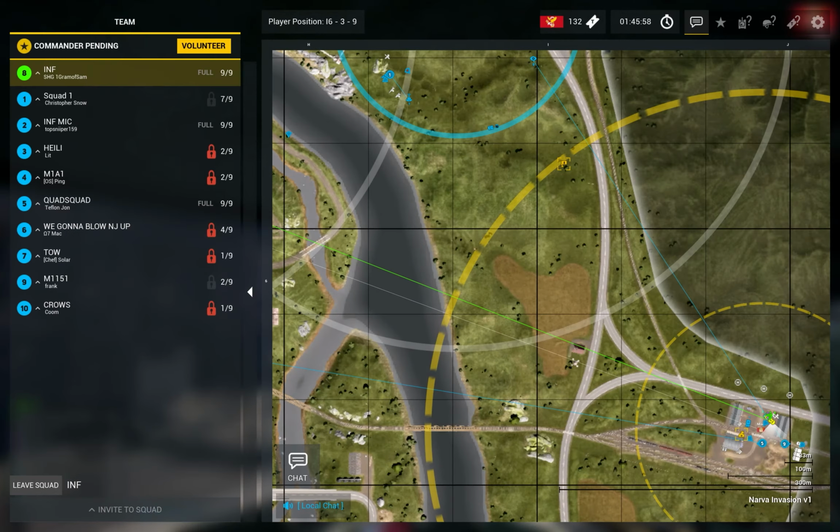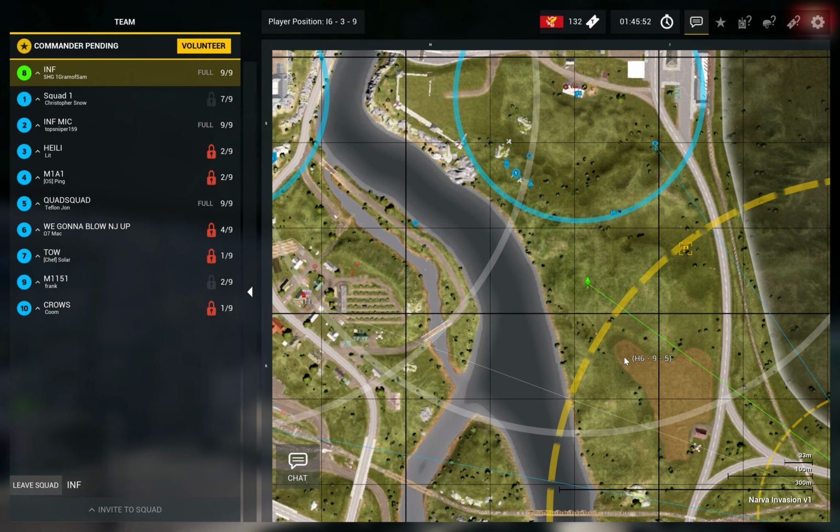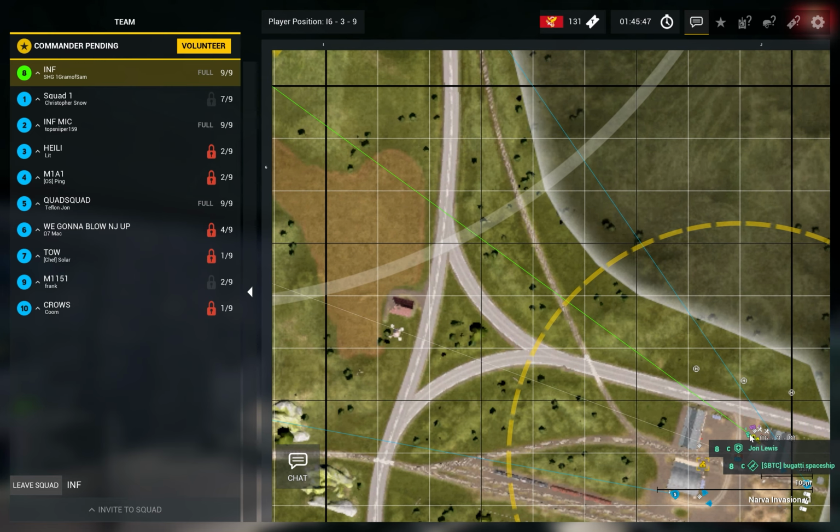Alright, Kilo, how you doing on ammo up there? 95 more, cancel. Alright, let me know when you're good to go. Copy. We're good to go, squad lead.